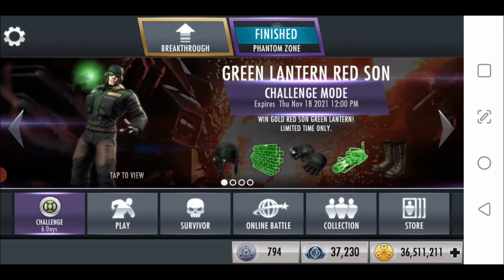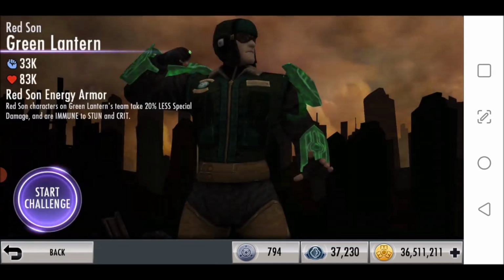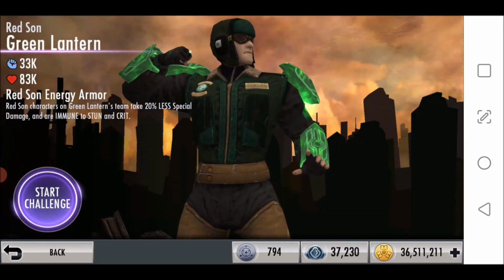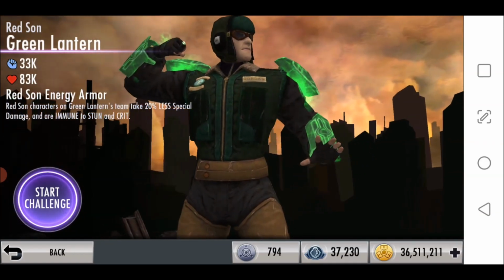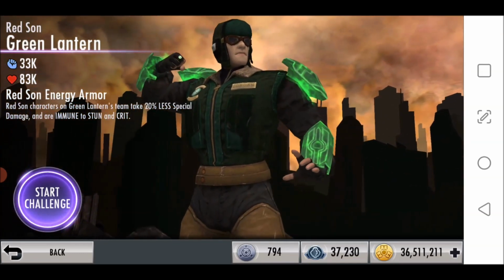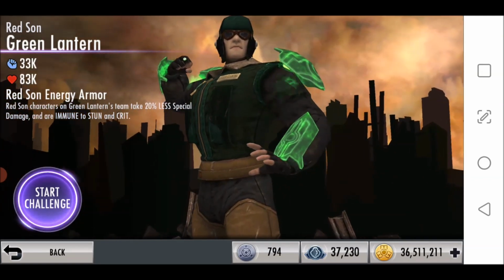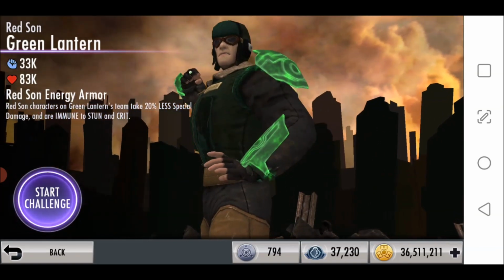So, quick recap of the working glitches. Challenge reset method has been confirmed to be working on the current Red Sun Green Lantern challenge. If you're on Android 10, we've got a comment cut and pasted from viewer Tammy Kakde that goes into how you can avoid re-downloading more than a gig of data by, instead of deleting a file, moving it around and then moving it back when you're done doing the bits and pieces of the challenge reset.